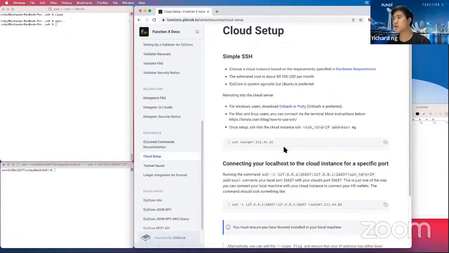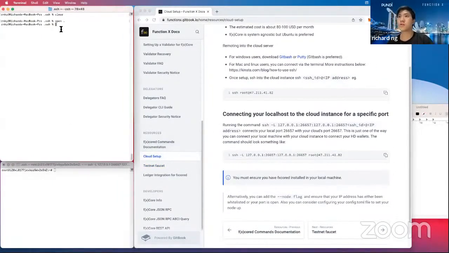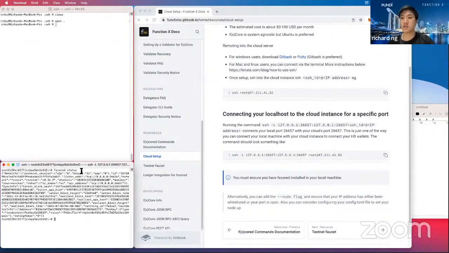So cloud setup. Okay, so I already SSH or remote forward into my other instance. I have fxcored status. Voting power 0, latest block height, and catching up is false. Yes, correct.